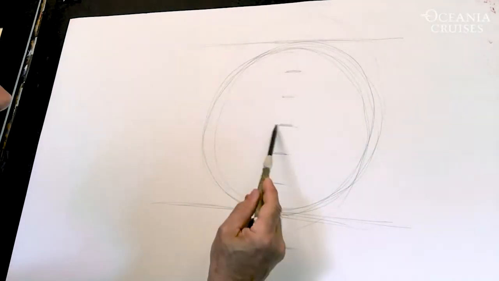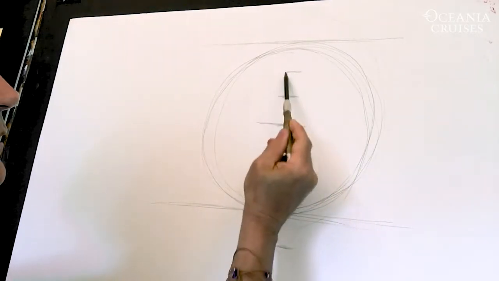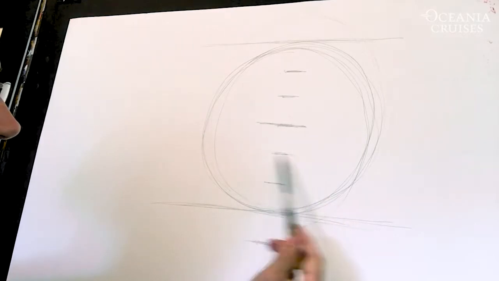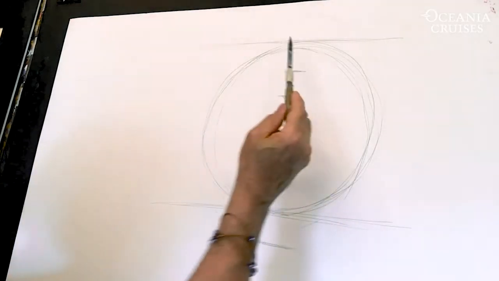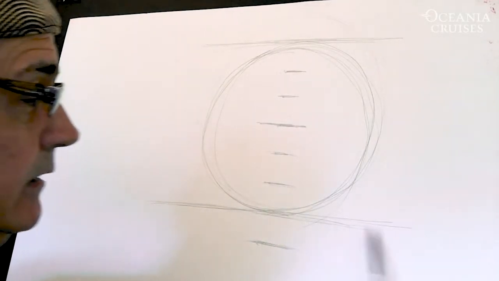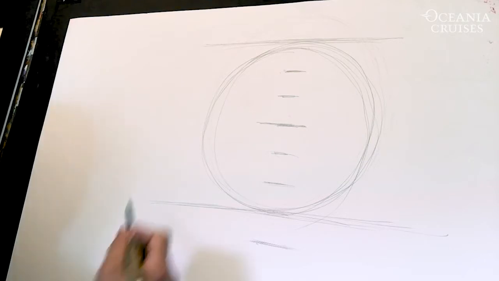I promise, you're going to have a face at the end. So now that we have the top and the bottom, we're going to go right down here, from this point, and just add more or less the same space. It doesn't have to be exactly the same, but more or less the same. Another line just down here. That simple. Everybody with me? Then, come up here, a line on the top, and a line on the bottom of the circle. So now from there, we're going to go right onto the marks of what these lines are going to be.